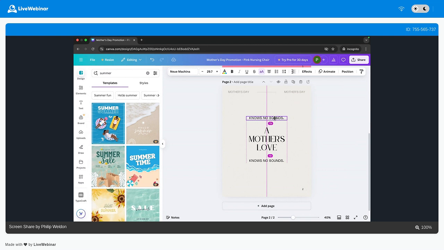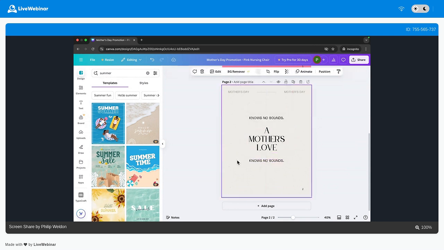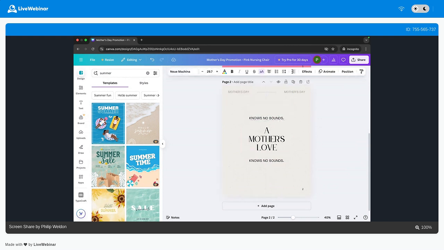I apologize for that. So likewise, what you have here is that it's centered to also the other content elements there. Okay, it's centered to knows no bounds here and knows no bounds here. So those lines there indicate where it's aligned to. Okay, so 79 and 79. So some really useful things, so that rather than have to go pixel by pixel and literally go 1, 2, 3, 4, 5, if that's the way you do it, don't do that. You can space things out evenly.